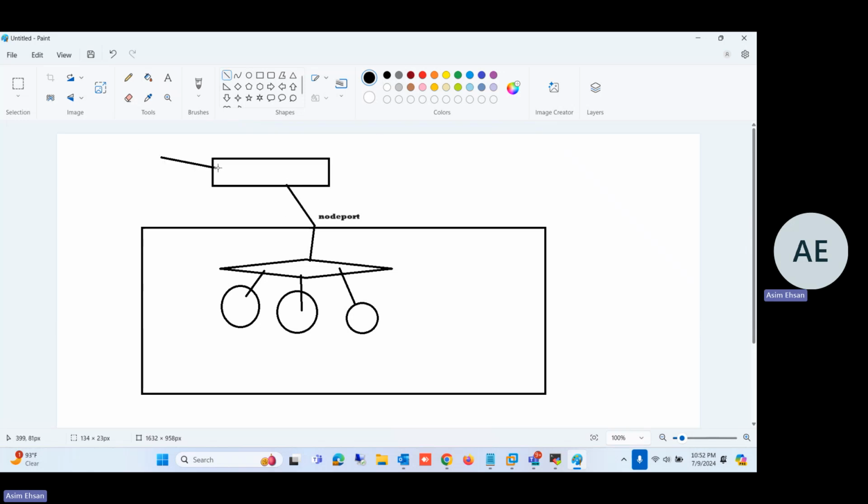An end user can hit this load balancer on port 80, and you can do the mapping of port 80 with this NodePort. This will work. You can also expose port 443 with another service.